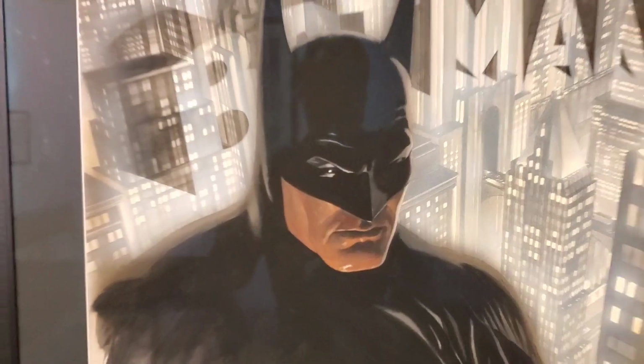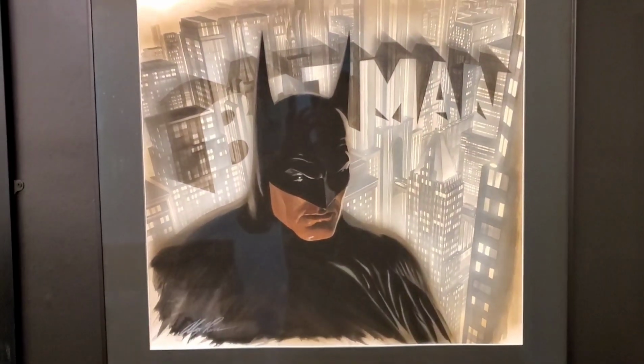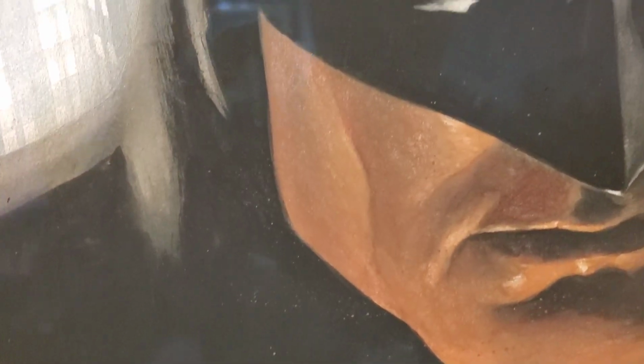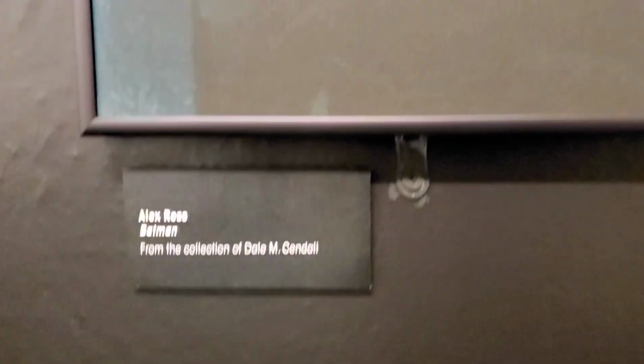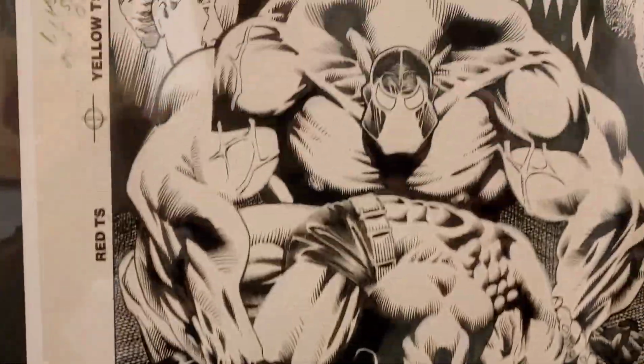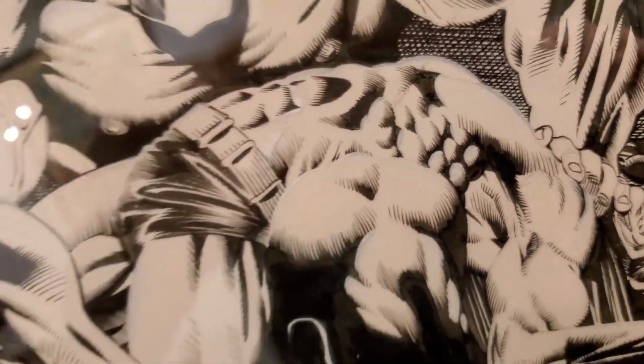I believe that is the great Alex Ross. Wow. It's really something to see an Alex Ross original again. The first time was at the Warner Brothers store back in the day. And this, by the way, is a terrific piece over here by Kelly Jones, great comic book artist. Just zoom in here and look at that detail.